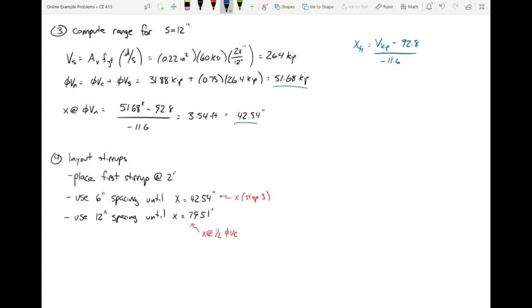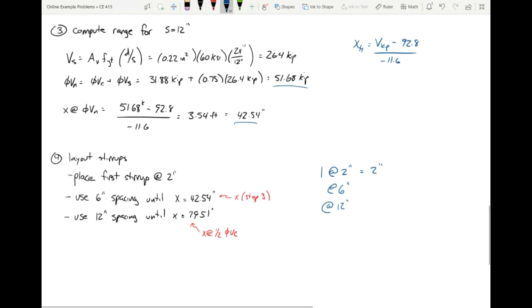So here's how we'll do this. So we'll say 1 stirrup at 2 inches is 2 inches. Then we start placing stirrups at 6 inches. Then we'll place stirrups at 12 inches. So let's see how many spaces that we need. So we need a certain number of increments at 6 inches. So let's see, we've already got to X equals 2. So if we put 1 stirrup at 6 inches, so 2 plus 6 is 8. So that's 1 plus another, that's 8 plus 6 is 14. So you keep going in 6-inch increments, and the idea is to get past this X value here.